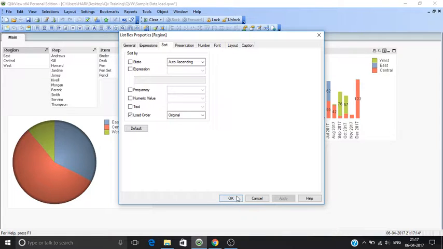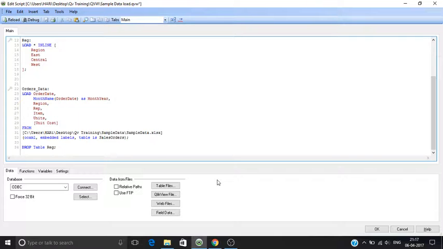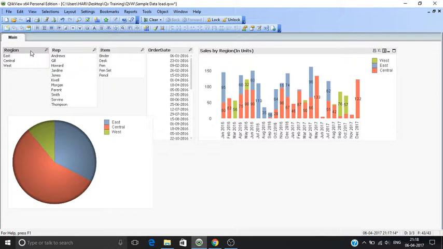This is the load order, right? Let's check: east, central and west, the same order you can see. So this is a less weight-consuming sort order, less costly. This is how sorting will work, and this sorting works across all the charts in the same manner.